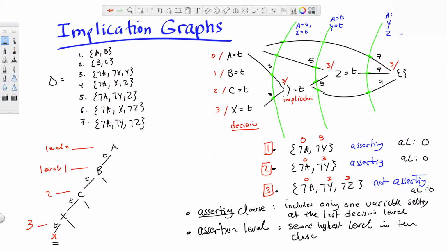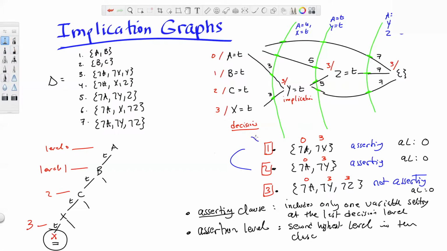So the idea is, fine, I'm here, I discovered the contradiction according to unit resolution. What do I do now? Well, I have my implication graph, and I can use it to identify some cut sets and therefore some learned clauses. What modern SAT solvers do is they will find an asserting clause. In this case, we have two candidates. It could be either this or that. And then they will backtrack to the assertion level.